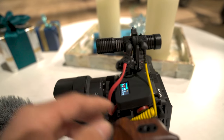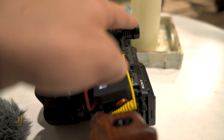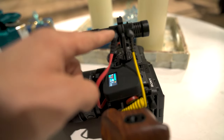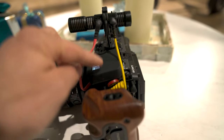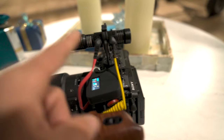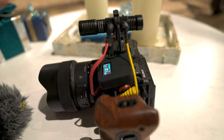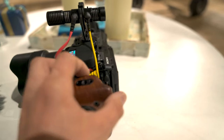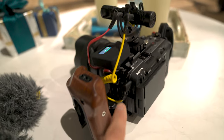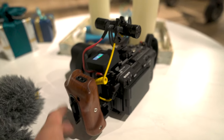With this dual microphone, one of the things that really stood out to me is you can have the front capsule on, the back capsule on, or you can replace the back capsule with your own microphone input. Here you can see I have the Rode Wireless Go 2 receiver going into the Deity mic serving as my right channel, and the front microphone capsule serving as my left channel. I can go back in post-production and separate those out - you're essentially getting two microphone inputs into your one microphone jack on your camera.